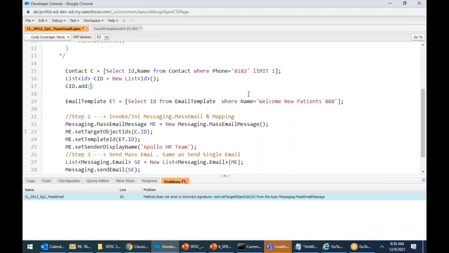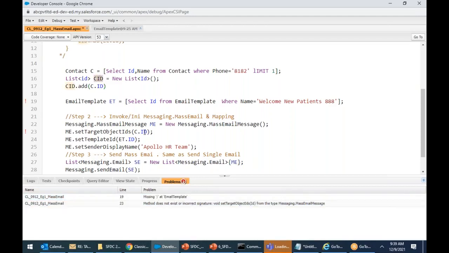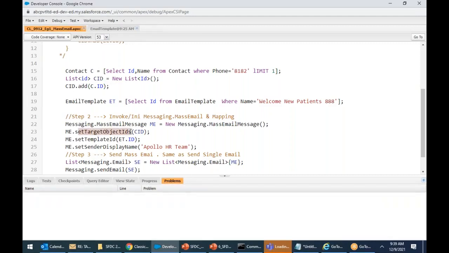I have to add C.id, from the C I am creating. Even though there is only one, for one also you have to create a list of IDs. Control S. That CID you have to add here. Now if I remove it, you will see the error will be gone. Control S. Finally, setTargetObjectIds.